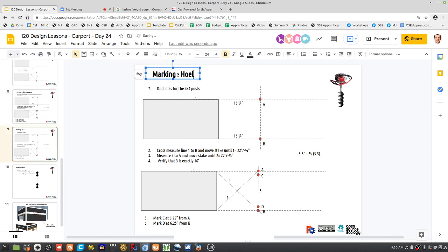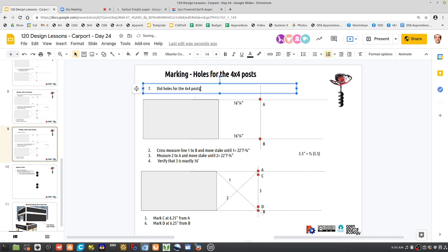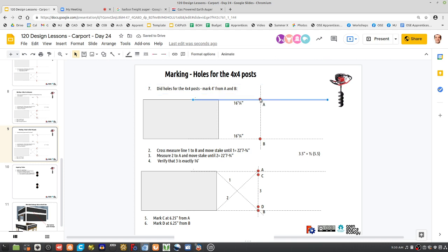So these are holes for the 4x4 posts. So where are they? They're actually 4 feet away from the house or from A, so mark 4 feet from A and B. So this would be F.